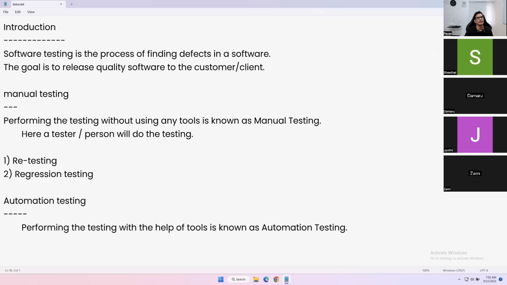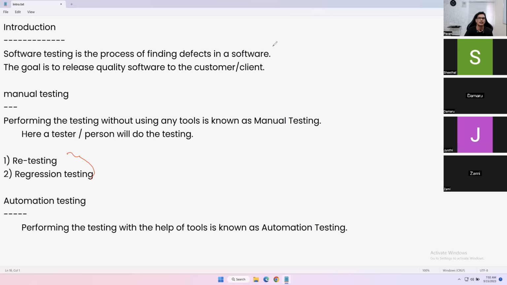Automation tools are mainly designed to overcome these two challenges, guys. In the initial days, automation came into the market because of these two challenges only: retesting and regression testing. But later on, automation tools came to be used for everything, not only retesting and regression test cases. Whatever functionality we want to test, we test it through automation. But initially, the main purpose of an automation tool was to perform retesting and regression testing.